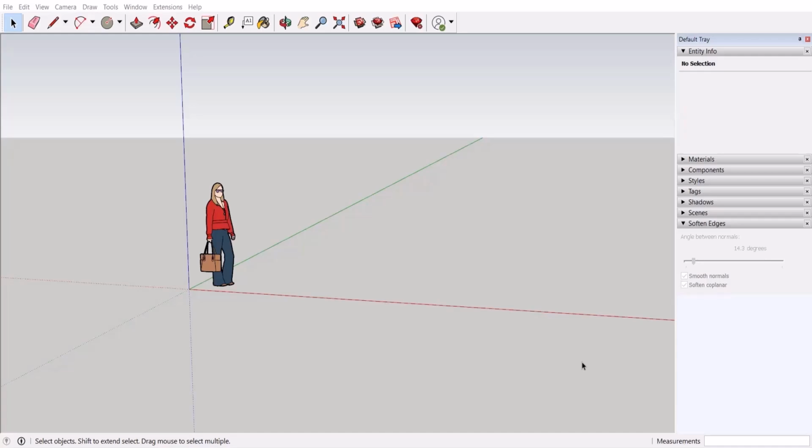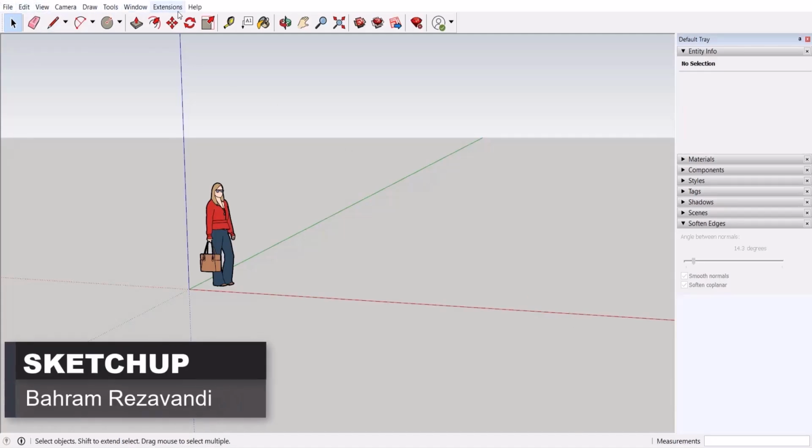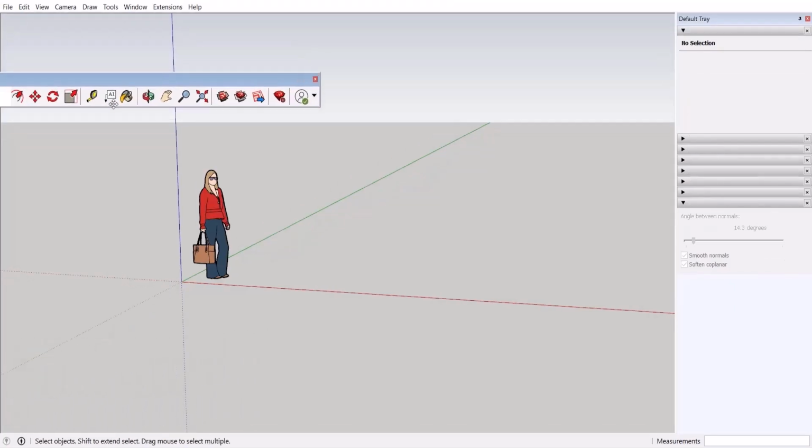Alright guys, just like in most of the graphical softwares, SketchUp's workspace has three main segments. In the first segment, we would get familiar options such as files or edit, and basically other options that, as I said, we would usually see in most of the graphical softwares. Then we get two types of menu.